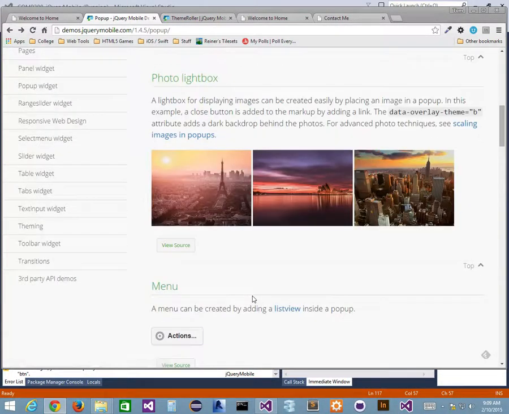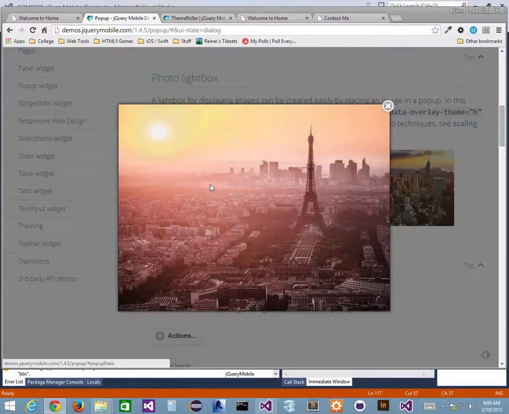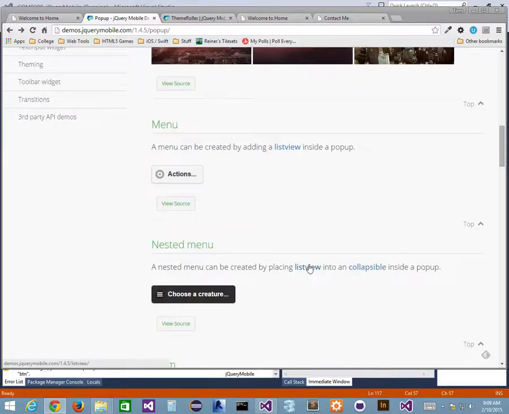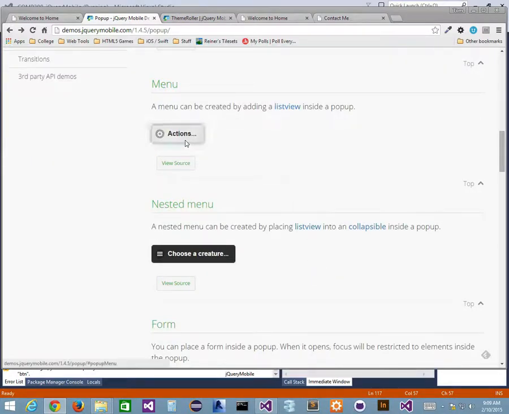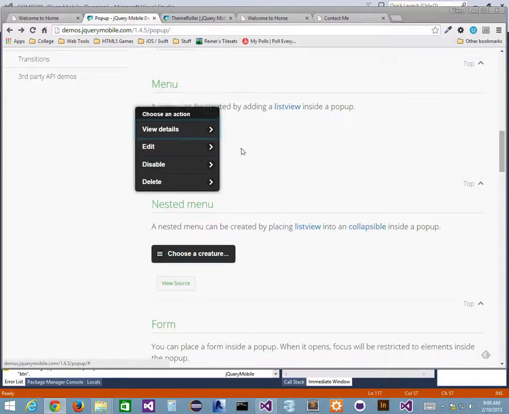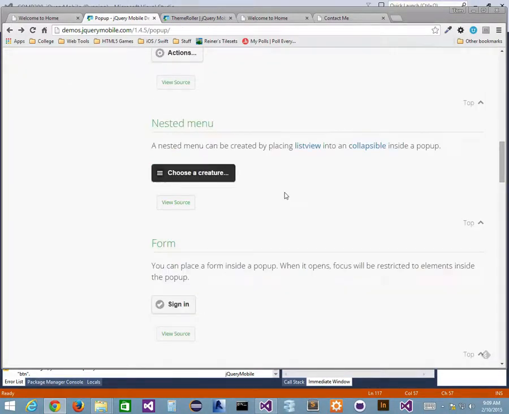Same thing with a photo lightbox. If I click on the photo, it kind of comes up. If you want to do that kind of thing for your gallery of projects, that might be a good thing to do, right? And the same thing goes with a menu, right? So you put the menu up, a little context-sensitive menu that you go through. That also works nicely. Nested menus, this is kind of neat as well.